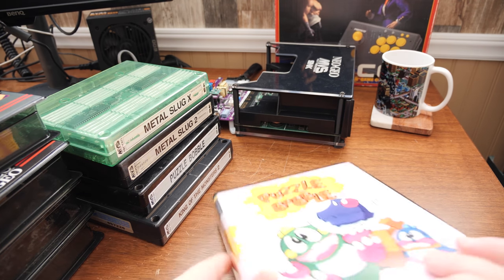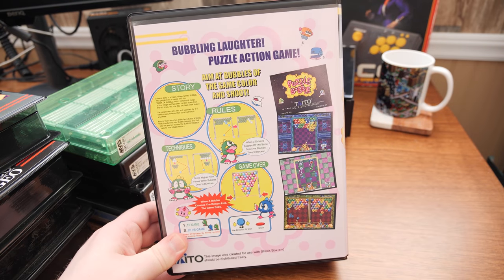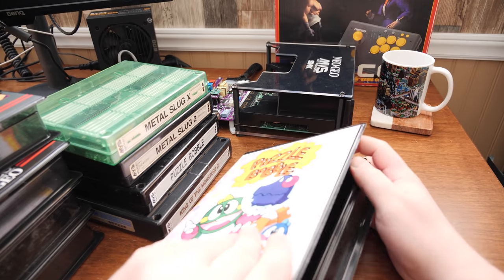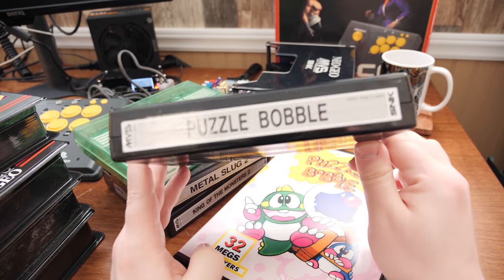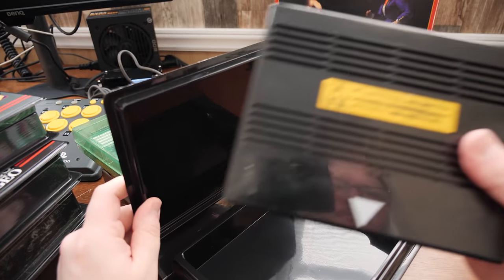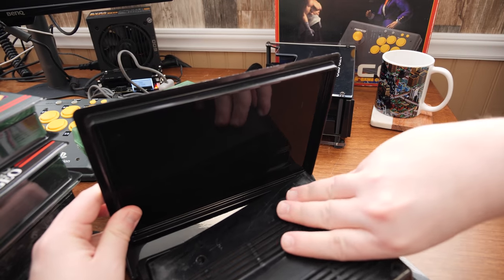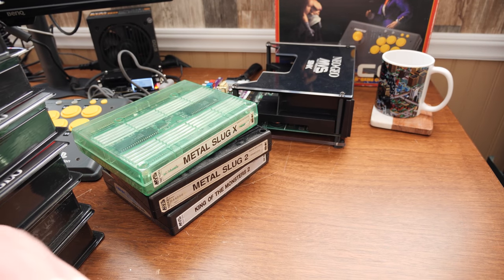Next Shockbox is Puzzle Bobble — one of my absolute favorites. I love this ridiculously colorful, great artwork. I like it so much better than the American artwork and name Bust-A-Move — I always thought that sounded like a dancing game. This is Puzzle Bobble. I play this in the Japan region with the Universal BIOS installed, which makes it play in Puzzle Bobble mode instead of Bust-A-Move mode. This originally was a Bust-A-Move cartridge but didn't have the label — the internals are legit. It's Puzzle Bobble as far as I'm concerned. I've played it so much already — it's one of my favorite puzzlers.